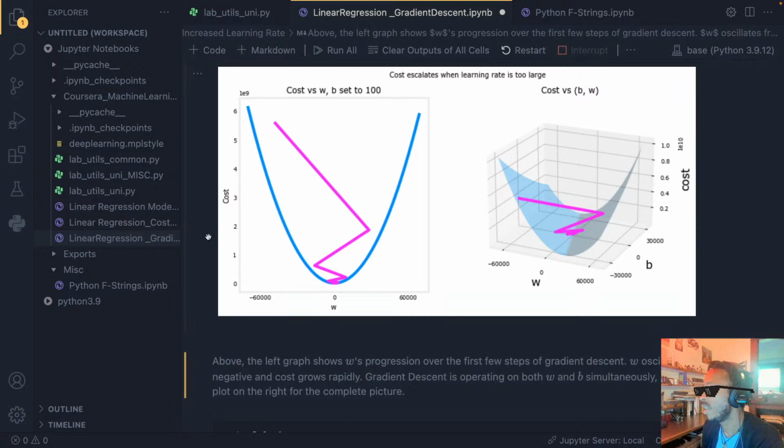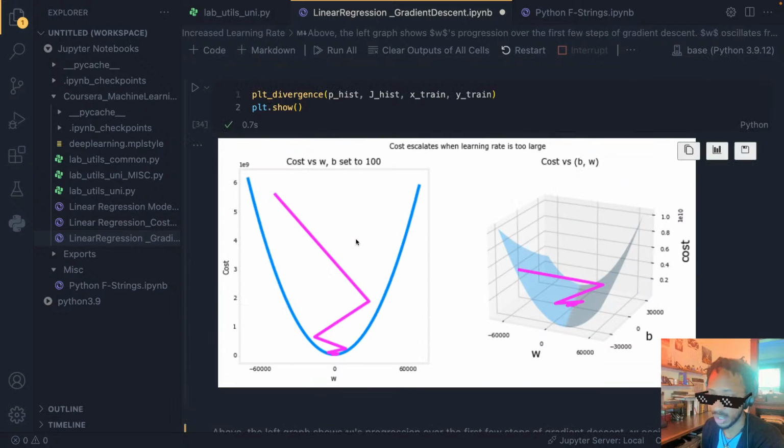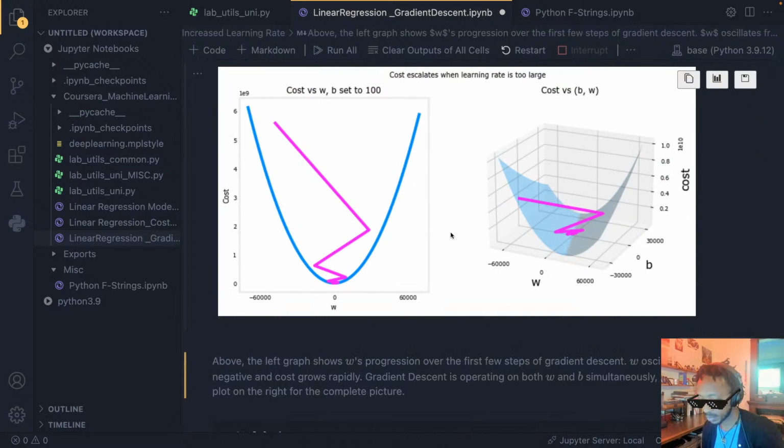But just know that if you at least graphically depict what's going on with your costs, you'll be able to know whether or not you're diverging or converging. Because if you're converging, then those values are going to get smaller. If you're diverging, they're going to keep getting larger. And the first stop, if you're diverging, is to look at the size of your alpha. That's the biggest thing.